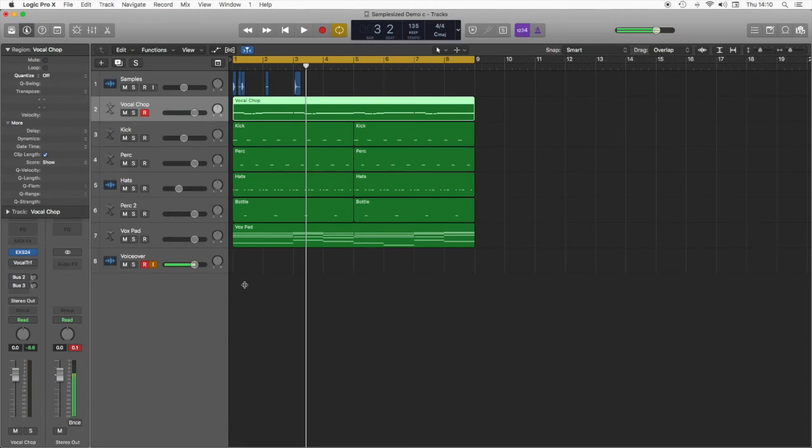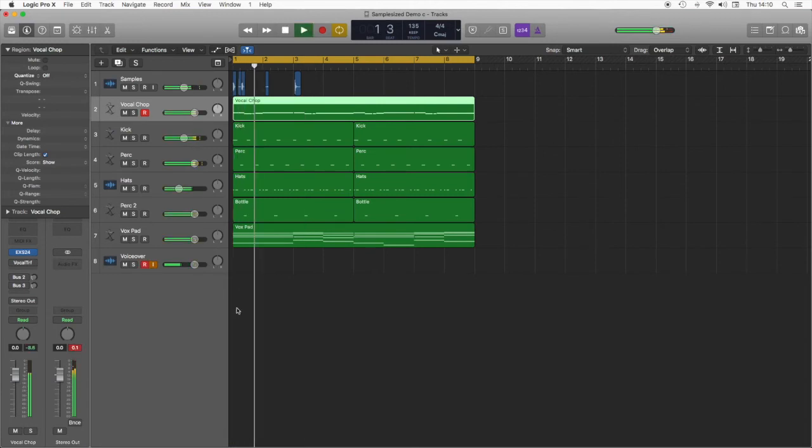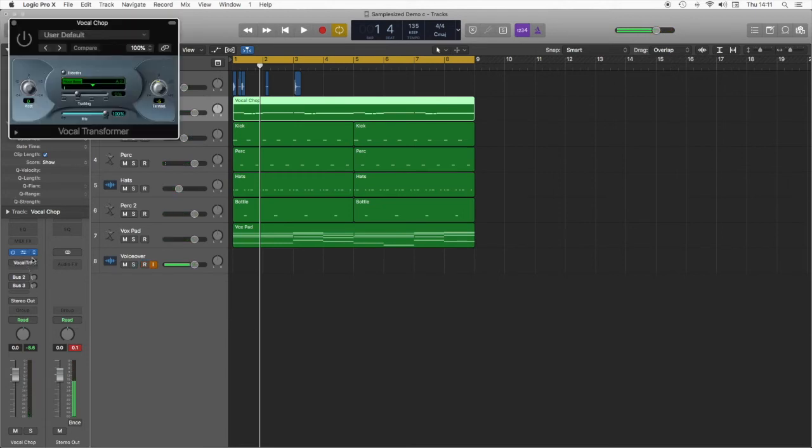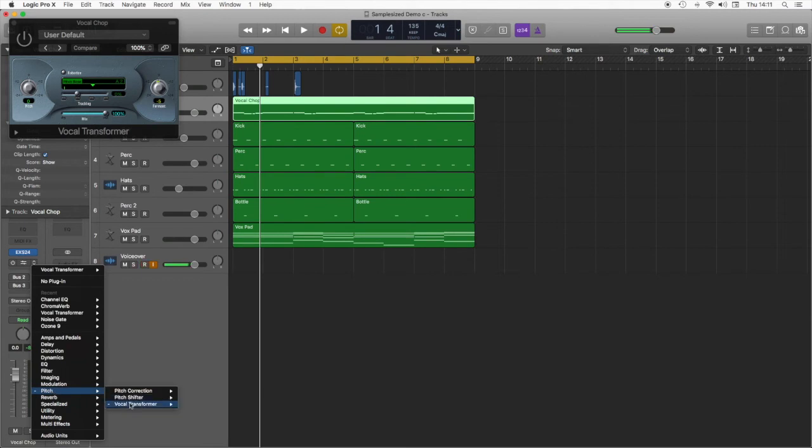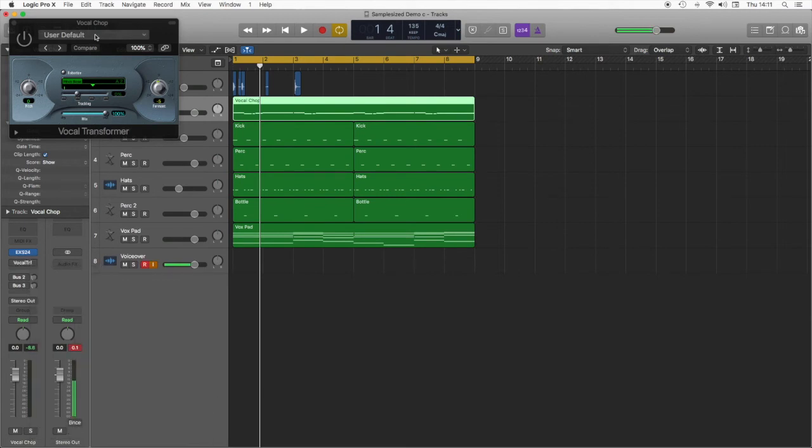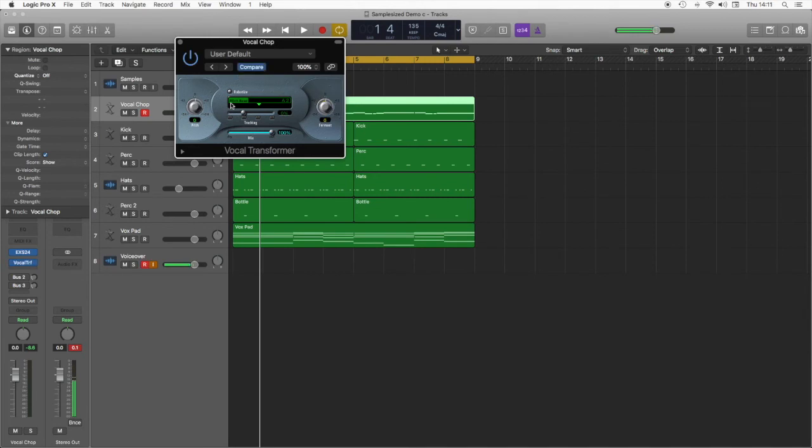And then we start playing around with some effects to make it sound less like just a chopped up voice. So one of my favourite effects to use on the vocal samples is the vocal transformer, and you'll find that under pitch, vocal transformer. It's a funny little pitch shift. You've got just two main controls, pitch and formant. So pitch is what you think it says. I'm sure it has some use somewhere, but more importantly, it's this formant control, and this changes the characteristics of the voice, and it can make it sound less like a natural vocal and more like an instrument.